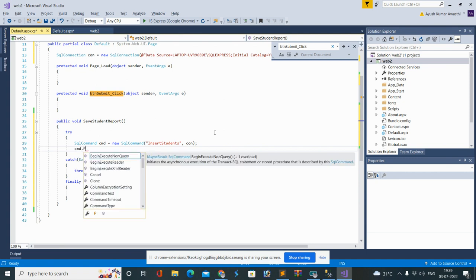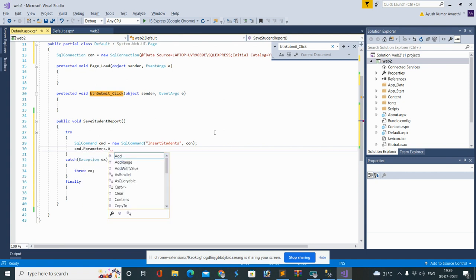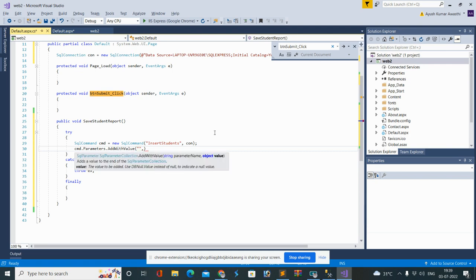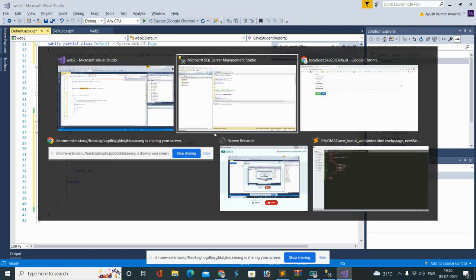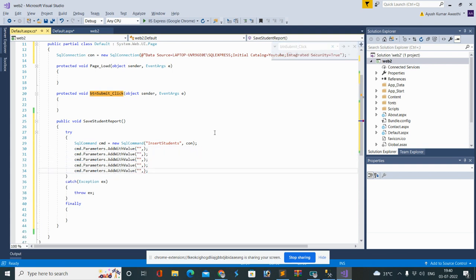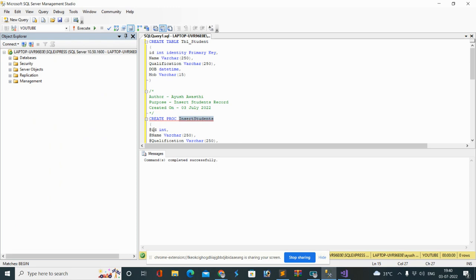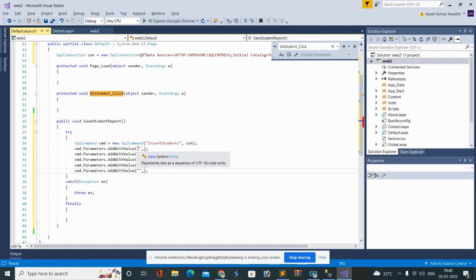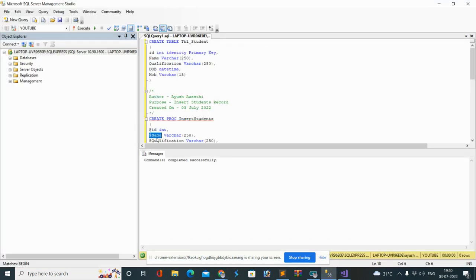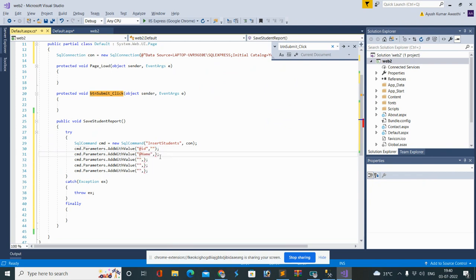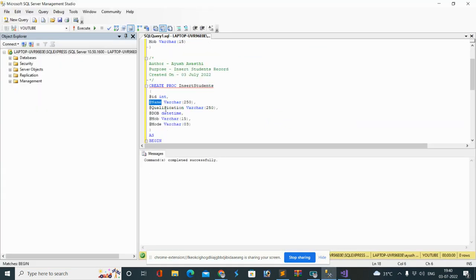Now I will add all the parameters. cmd.Parameters.AddWithValue, parameter name and parameter value. Just take four. First one is ID. Second one is name. Third one is qualification.